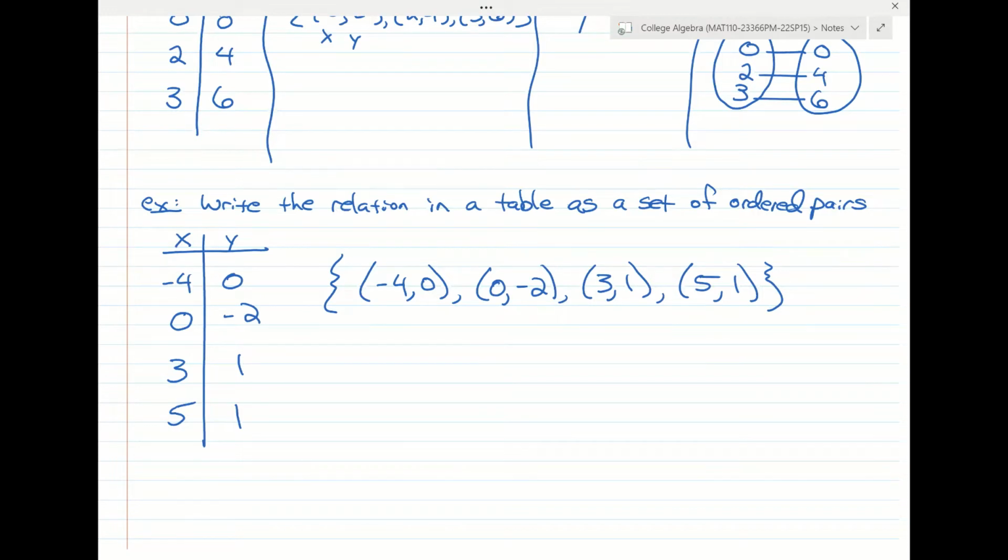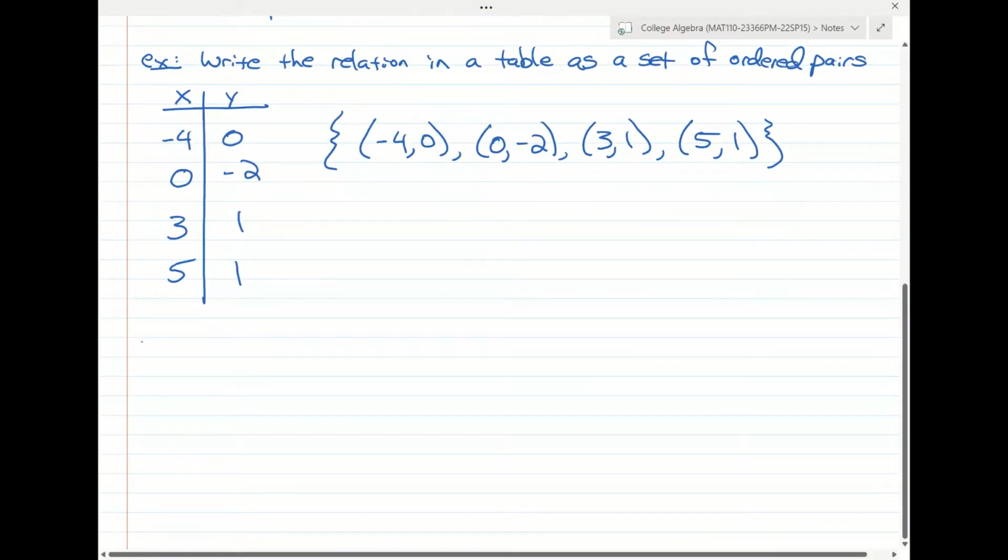Where it gets a little trickier is when we start talking about functions. Just so you know, sometimes when I write function, I abbreviate it fxn. You see that in the notes, it just stands for function. If you read it like that, function, it's just a shorter way to write it.